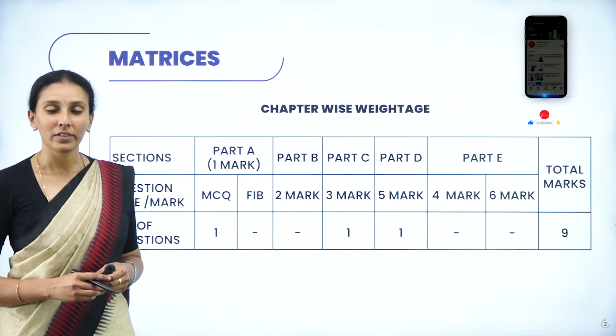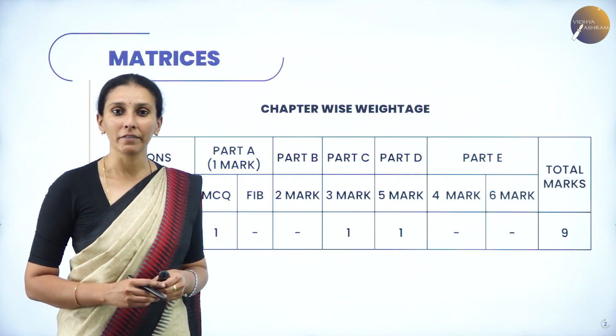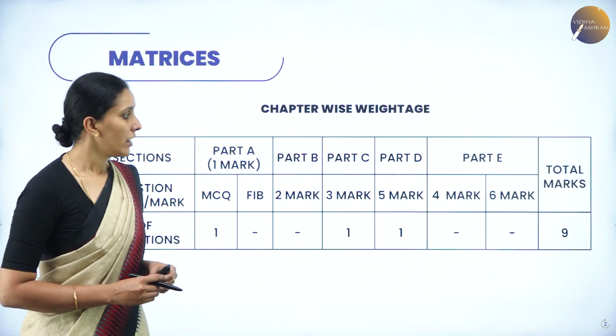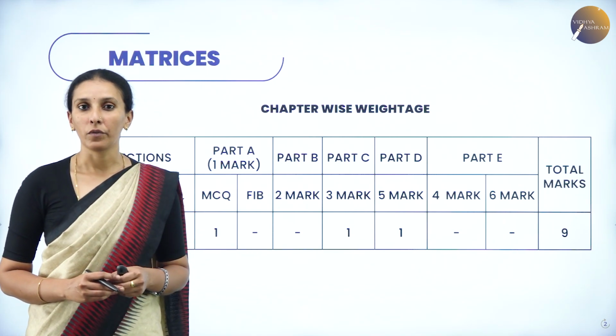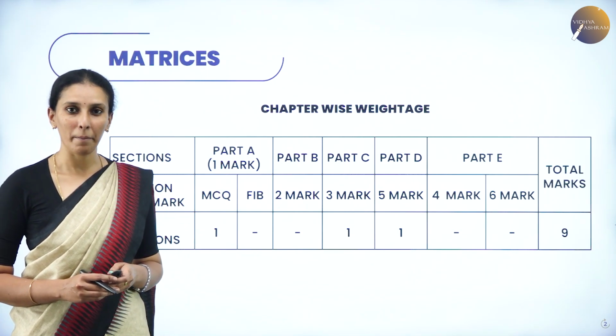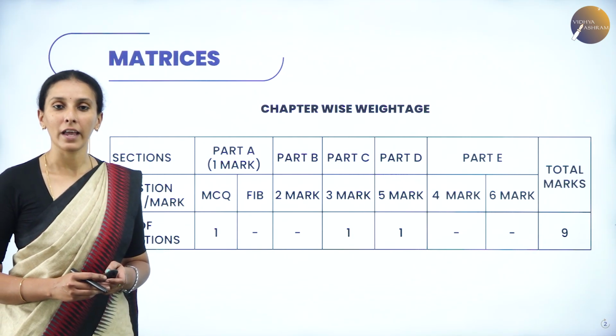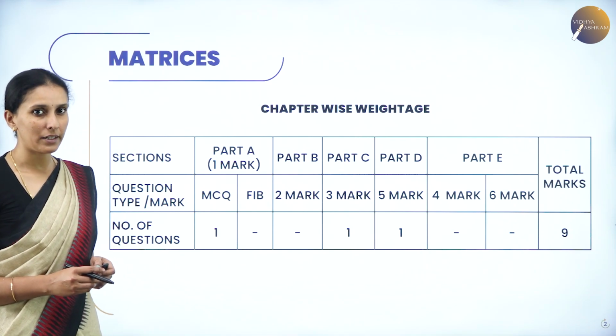Basically, your 3-mark question will be on invertible matrices or skew and symmetric matrices. Now, 5-mark question will be on the operation on matrices. So, little part of theory you can expect for MCQ. Let's see the objective questions.